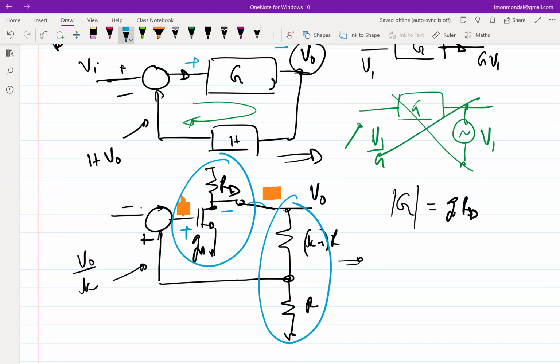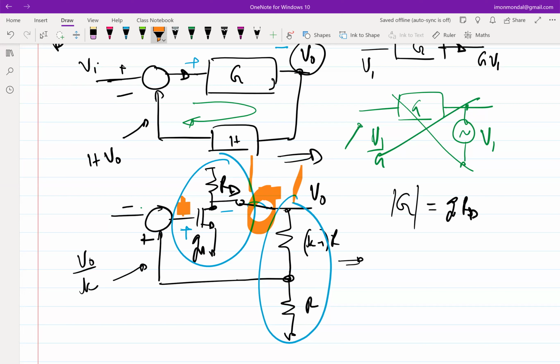But it is not so difficult to find out what is GH. G times H, you can find out by simply breaking the loop, applying an input, and seeing whatever is returning. Okay, that statement itself takes certain things into assumption. But in this course, we'll keep it simple. We'll just say that we'll break the loop in a place where there is no loading effect. For example, in this case, I can break the loop here and apply an input here and observe here. But that will not be correct, because breaking the loop at the location that I have shown is essentially removing the effect of loading.